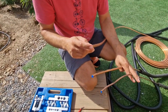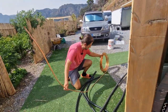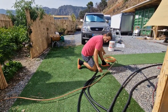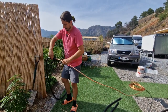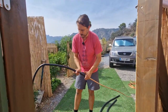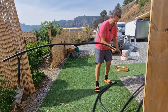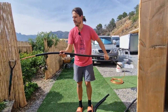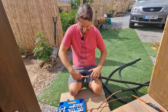So how to make this thing here. You unroll your pipe gently, at least a bit. Then you can put the insulation, at least one. Later on we can put exactly how many we need, depending on the length of the pipe. Okay, and now always do a nice and clean cut.